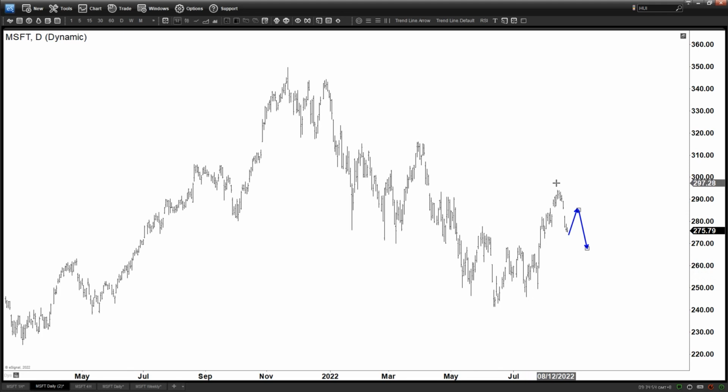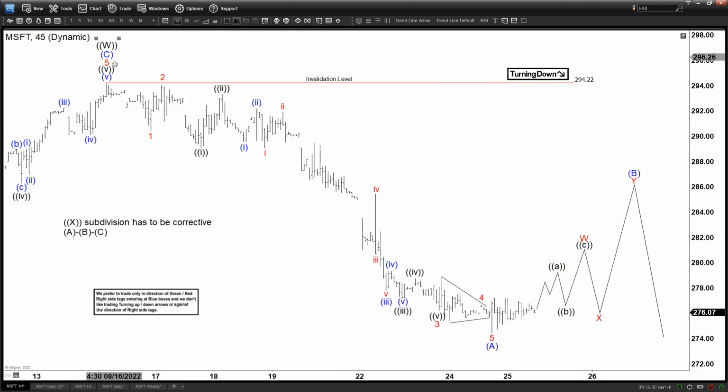So that means this cycle ended here. How do we know this cycle ended? Because if this is going to extend lower one more time, then most likely this cycle ended. It's too big to be a 4, for example, from here, 1, 2, 3, 4. So if we don't rally again like this, then this cycle is over, and most likely we're not going to rally again because of the 5 waves down, like we talked about in the shorter cycle. So we can conclude the rally so far is only 3 waves. Remember, we call it W here.